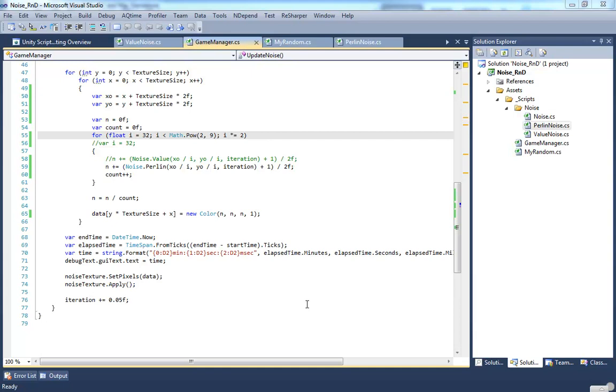Now, the really cool thing about Simplex is the higher orders of Simplex noise, higher orders being 2D, 3D, 4D, 5D, 6D, and on and on. The higher up you get in dimensionality of Simplex noise, the bigger the cost savings you get for the calculation.